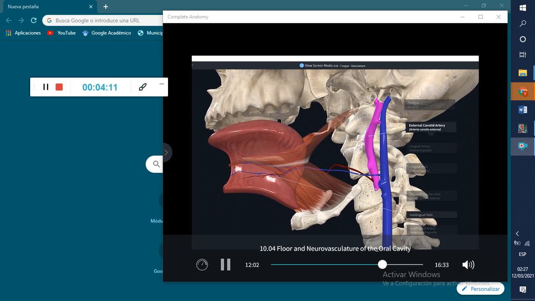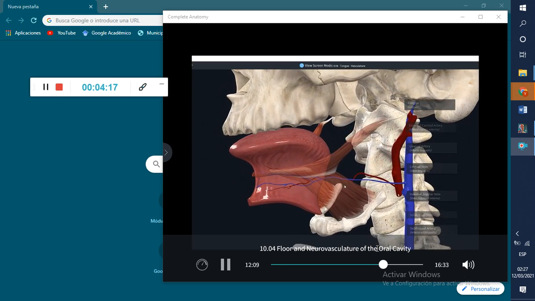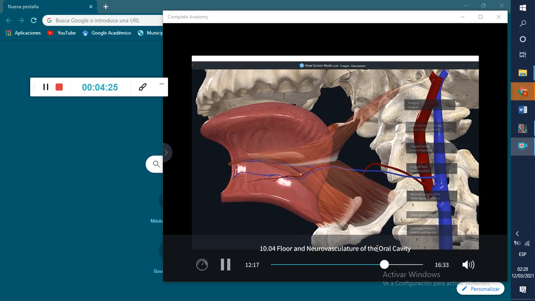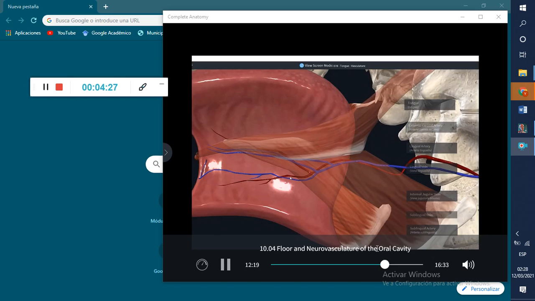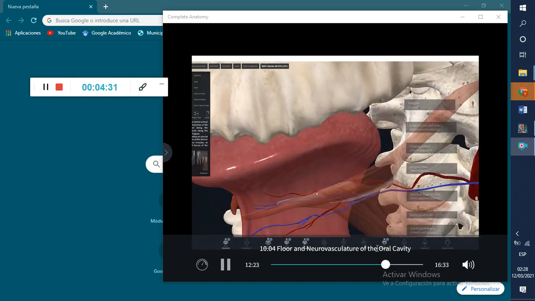That's your external carotid artery, and here's your lingual artery. As the lingual artery enters the tongue, it passes deep to the hyoglossus muscle, which we can see here from the hyoid to the tongue, and there it then splits, and some of the branches would, for instance, be your sublingual artery and your deep lingual artery.